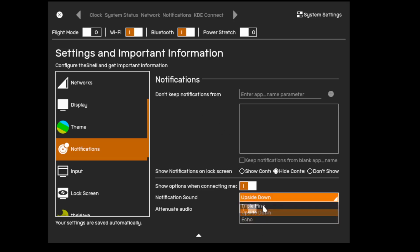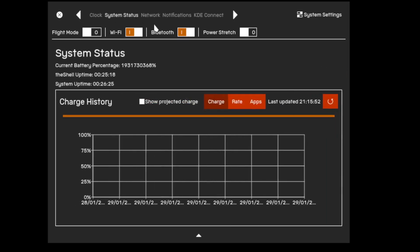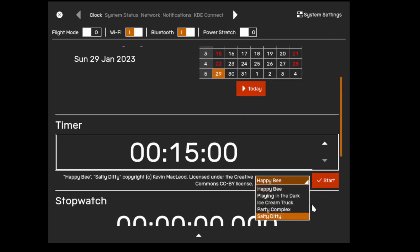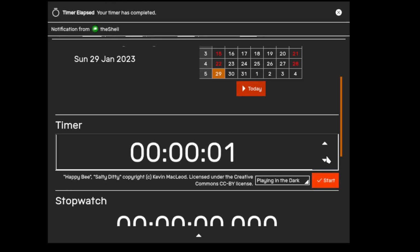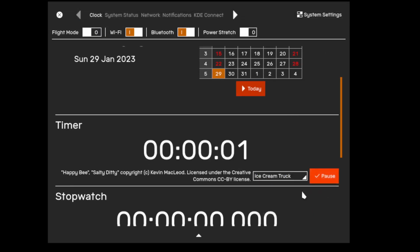I like Echo and Upside Down, but the Triple Ping is just okay. But also, I'd like to show you all the non-creative commons things. Playing in the dark. And ice cream truck, which I showed last time.